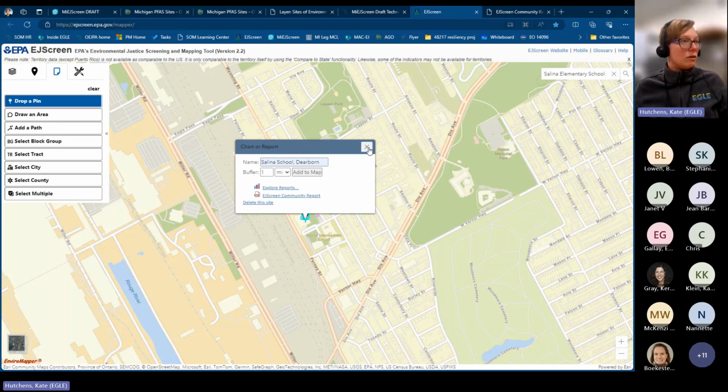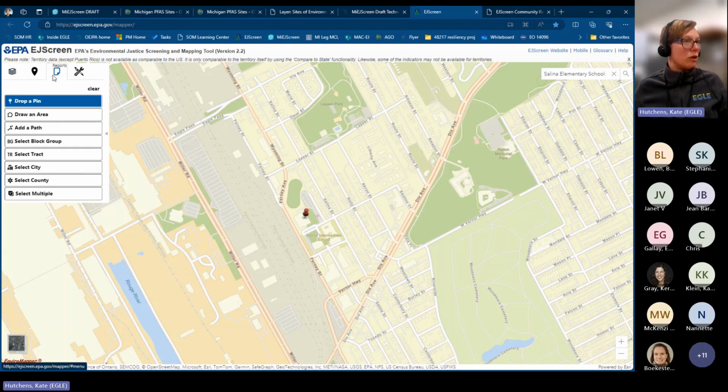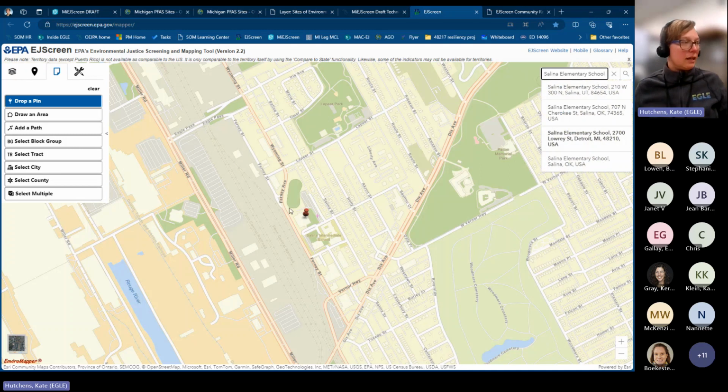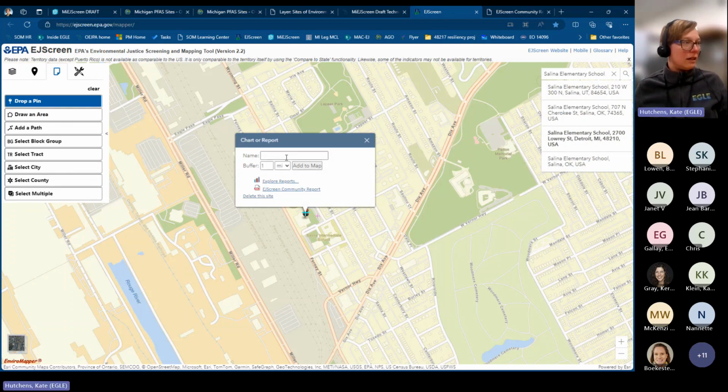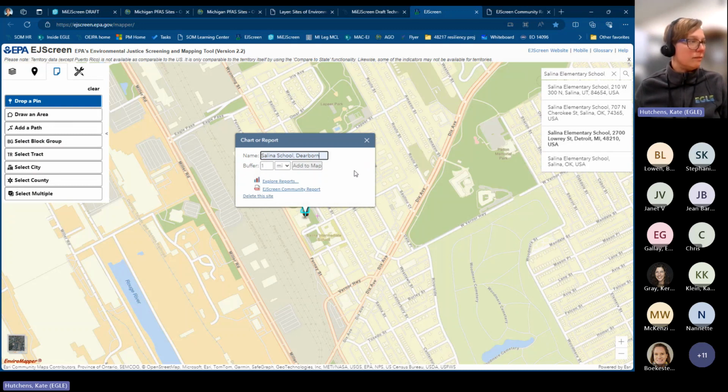It'll start here, but I can change to this reports. I can put in that same location. And then I can use this drop a pin on that spot. And then I'll name it Salina School. And then I want to click on this EJScreen Community Report.